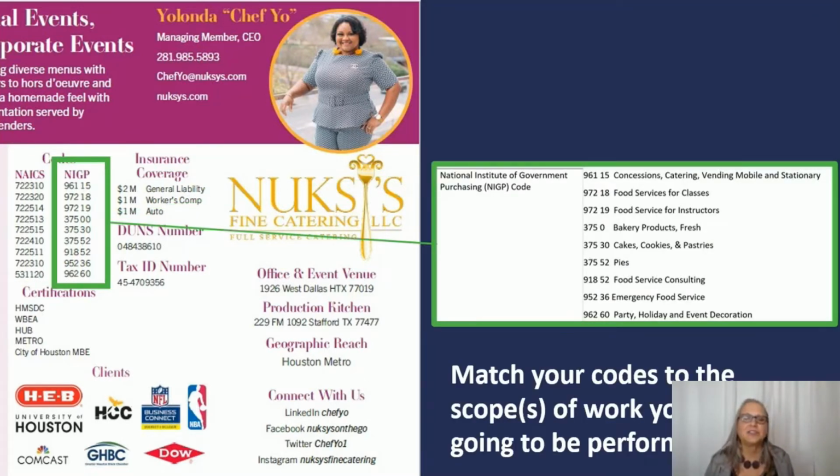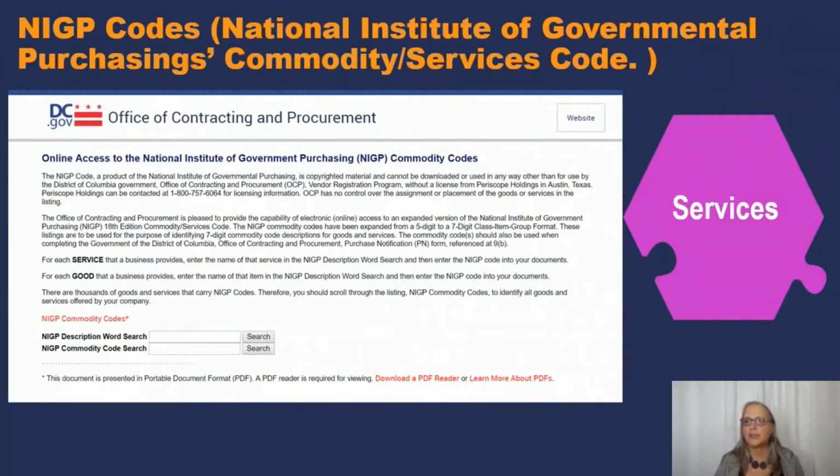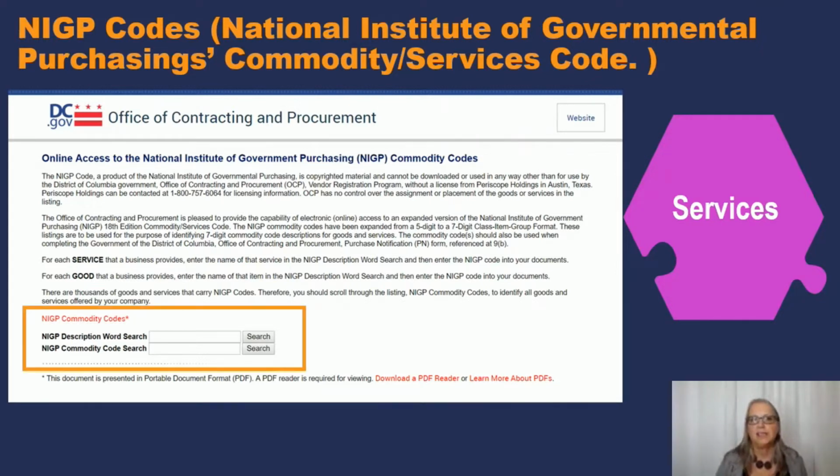The second set of codes is your NIGP codes, from the National Institute of Government Purchasing. Those are used for cities, states, and counties. Those codes are basically a newer set, and you're going to find a little bit more information there. Again, we're going to send you the list, the Excel document with them all, and Julie is going to drop that in the chat. You're going to want to know what those codes mean, just like you would your NAICS codes.